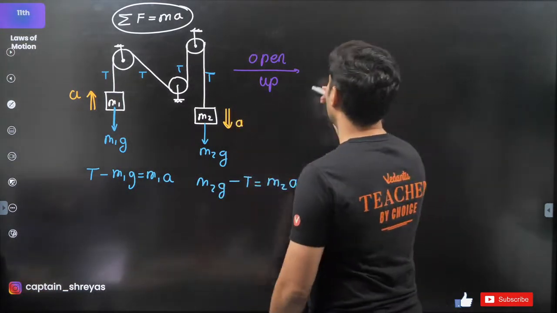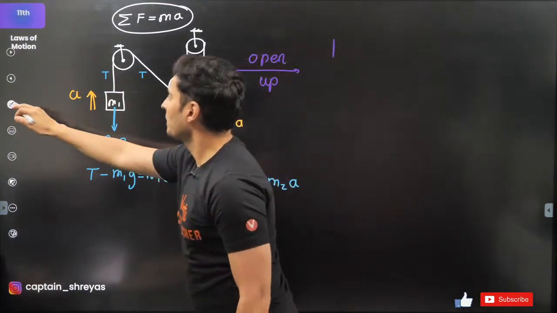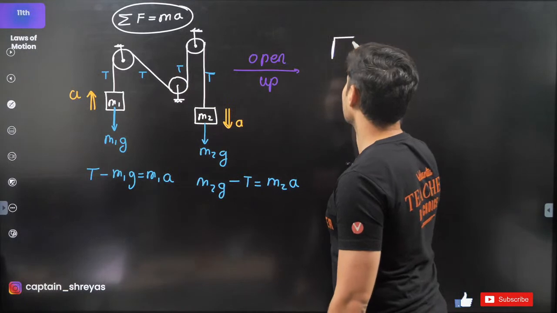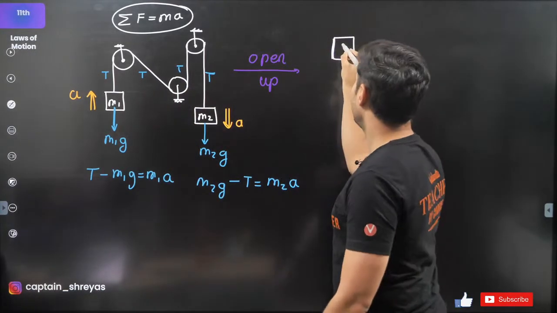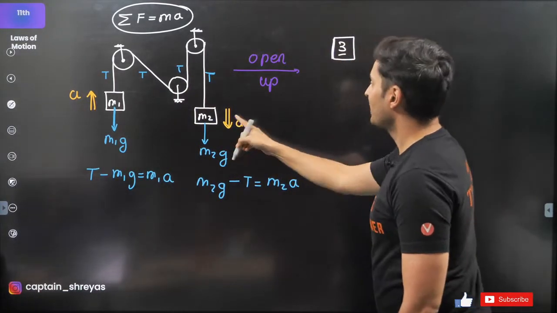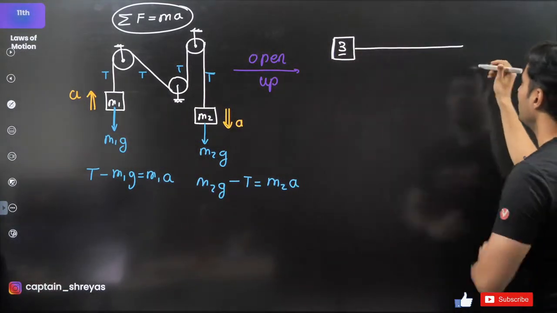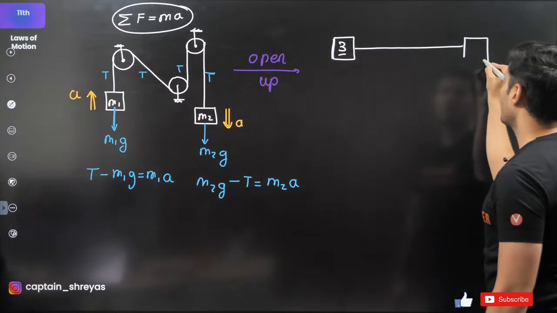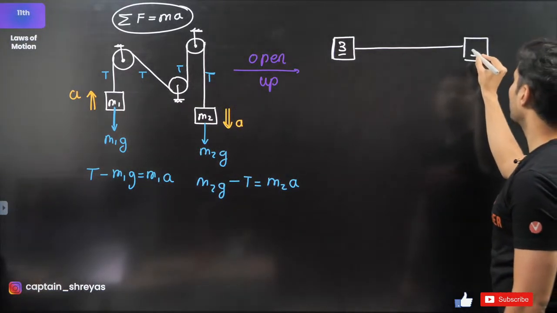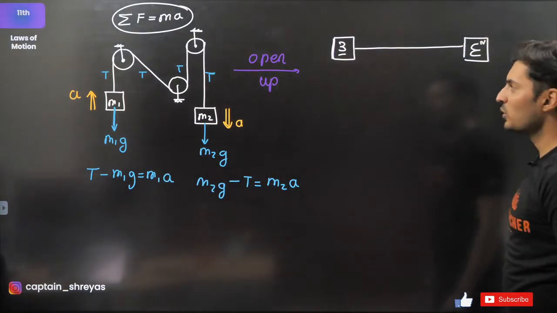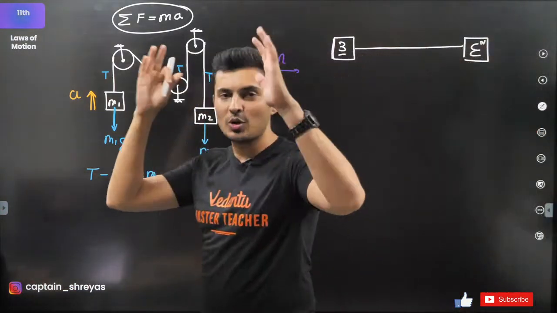So if you open it up, you will see that this mass on this side will be like this. This mass, after all those twists and turns, you have just made it straight. That's all. On this side it will be nothing but like this. This is your M2 mass. I hope you can visualize it. All the pulleys are just gone. You don't need that anymore.